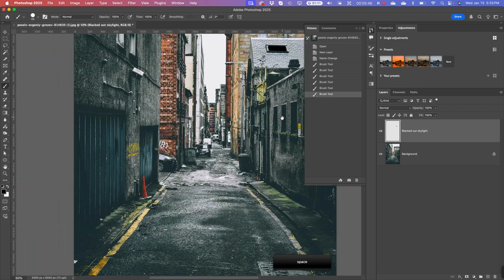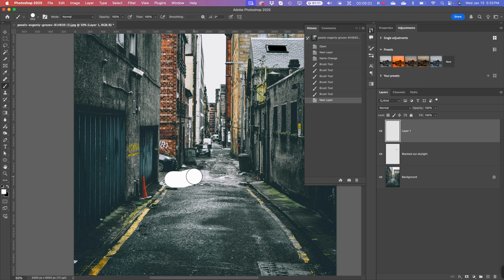I can go back down here into the alleyway, create a new layer, and paint over that, whatever that is, snow, I guess, seems appropriate. So these are on different layers now. So I can turn off the individual layers if I want to see what's underneath it. I've still got all of my history here.